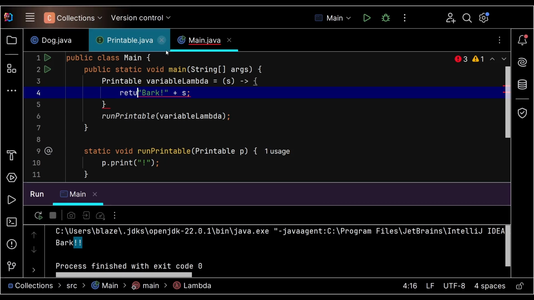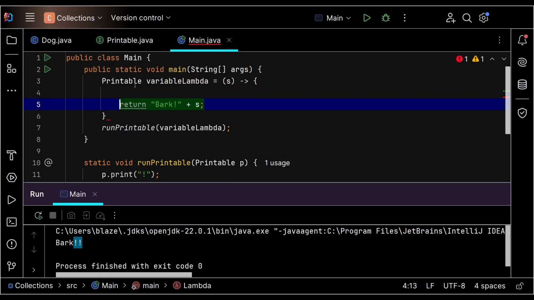And what I want to do is return the value of the string and then once again print out bark plus s. And then at the end of it, of course, we need to put proper semicolon so that it doesn't break. And right now, if I wanted to, I can just run the printable, do anything with it, and by variable lambda, I can then return any type of value that I would want.